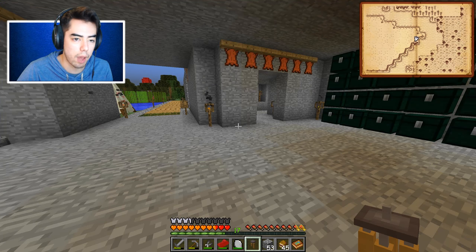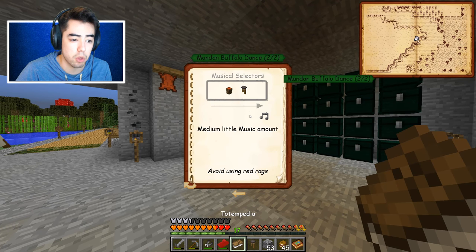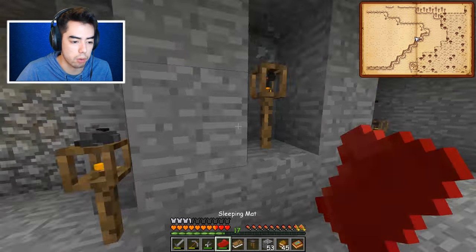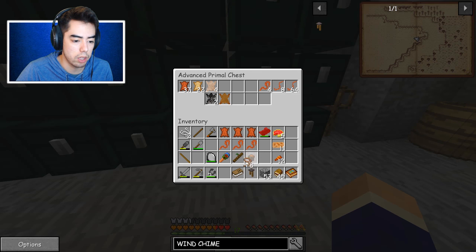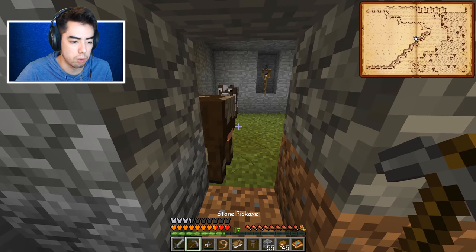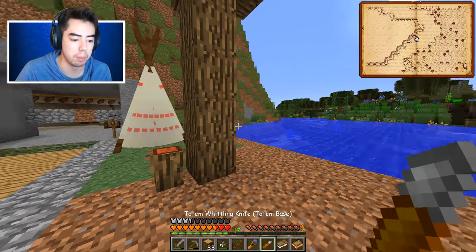Now I don't really know how this is gonna work. Like I said, I haven't seen a video on this. I probably should have, because I don't really know how to do this. Medium little music amount, avoid using. Okay, so here's what we're gonna do. I'm gonna get one cow. So let's go ahead and grab a lead, and let's grab 1 cow and pull it out here so that we don't make more than 1.